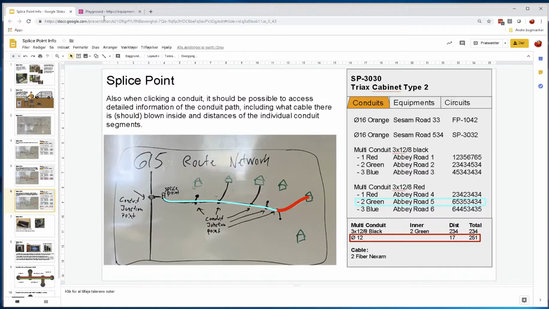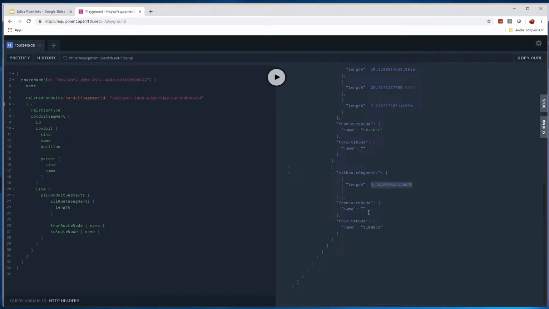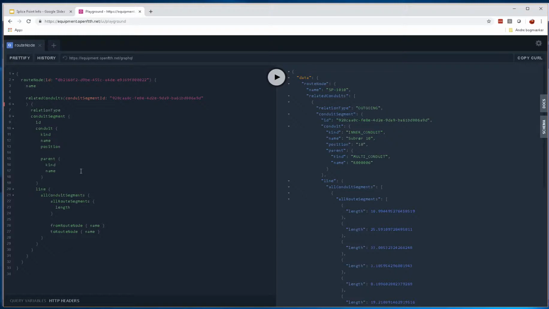I think it's a really bad video, this one, but you get the idea. You can see how you query stuff and then play with it, and anything you think should be changed, parameters, whatever, you just tell me. If something doesn't make sense, just tell me, and we can try to make it more easily usable. I tried my best to make it easy, but it's really hard because the content stuff is complex. It gets easier when we get to the fiber equipment and fiber cables. Okay, bye bye.